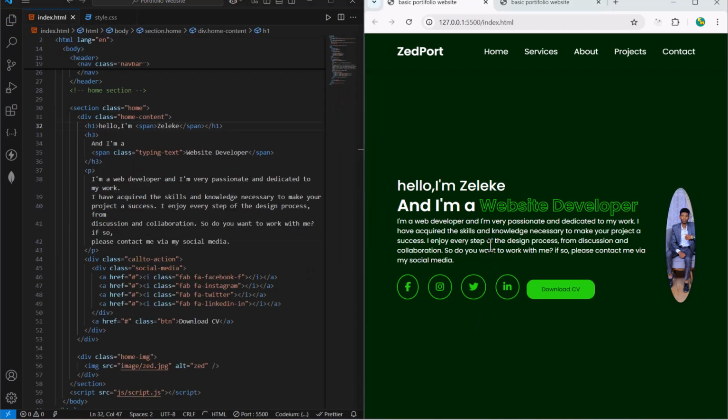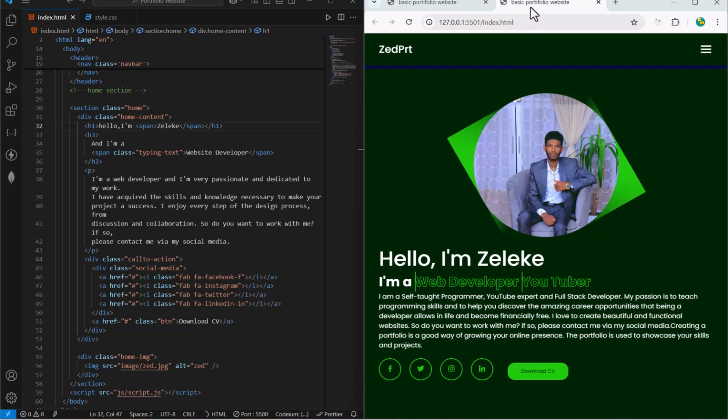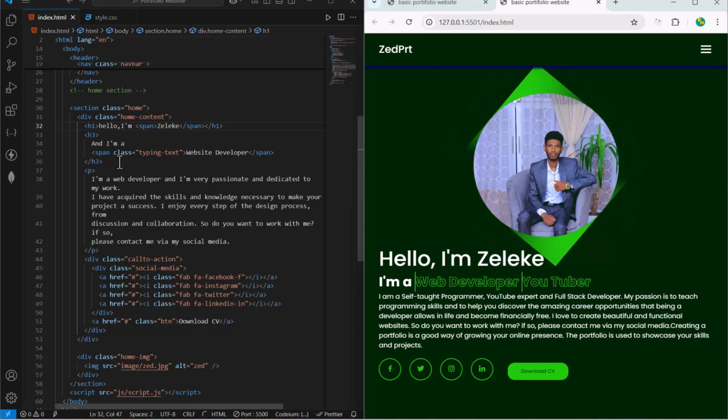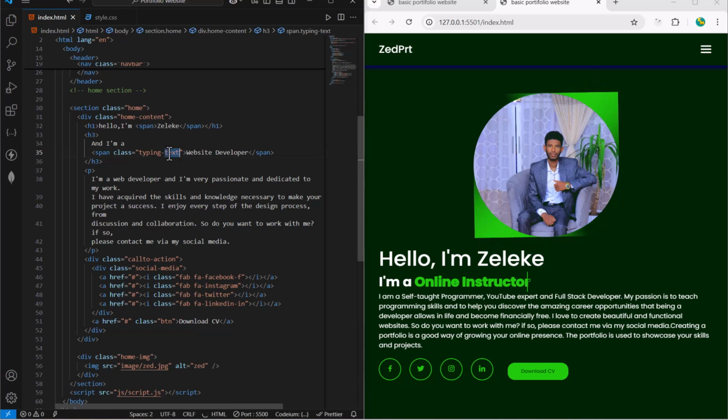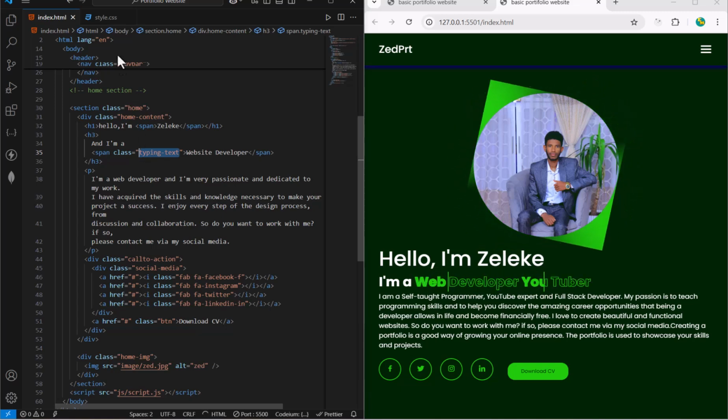Alright everyone, so now we are going to add an auto typing effect over this text, just like this one, right? So to do this, using this class selector, we have an h3 and we have a span element, or we are going to use this typing text class selector and add some property value pair right here.